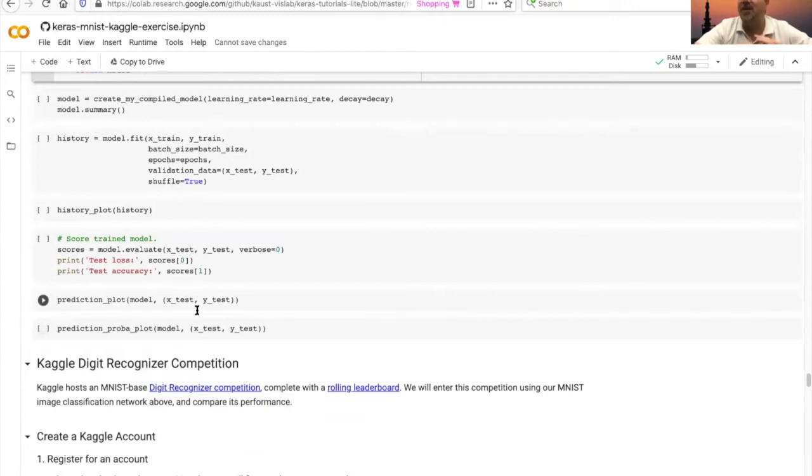What I'll do is give you about 15 minutes to try that out. We'll come back at 10 o'clock and then start on the Kaggle exercise part, and I'll walk you through that.